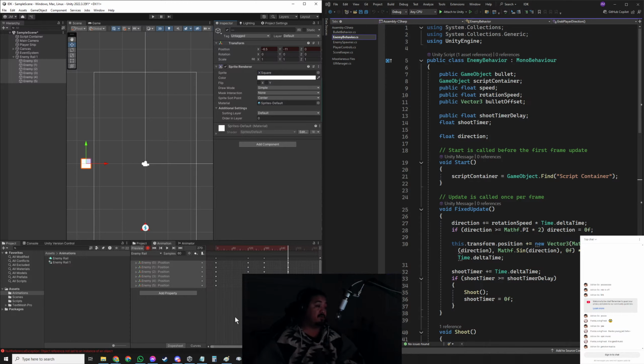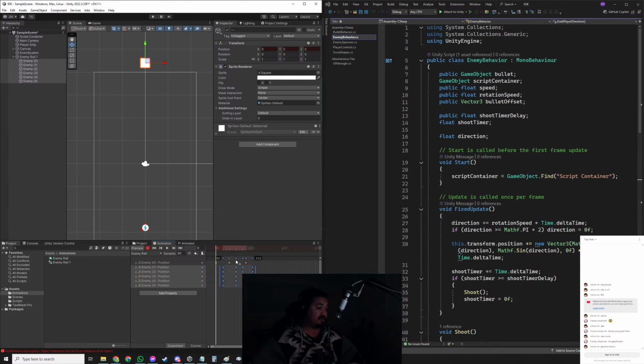Now I don't want these to all be in the same position. I want them to follow each other. So what I'm gonna do here is space them out. Uh-oh. I don't know at what.